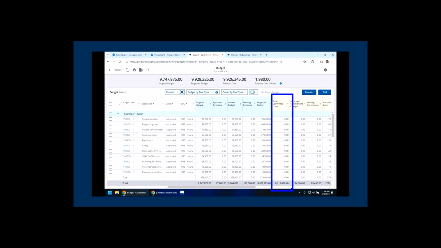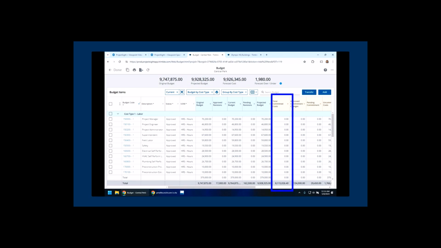Meaning I create pending change orders in here. Those pending change orders can be seen in Vista to support the cost at completion, right? Cost projections process. But the pending change order process would flow here through ProjectSight. And again, that's your choice as an organization, how much of that you want to leverage. So great question there, Hunter.